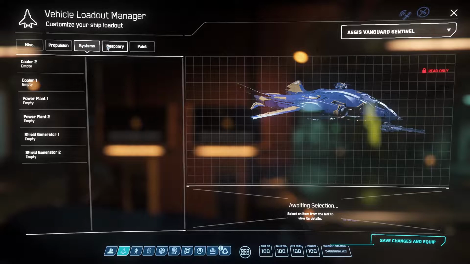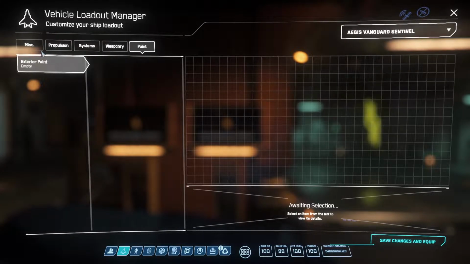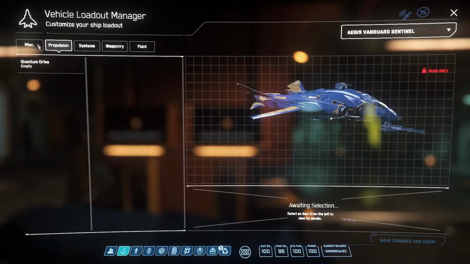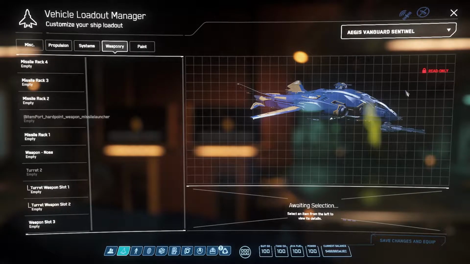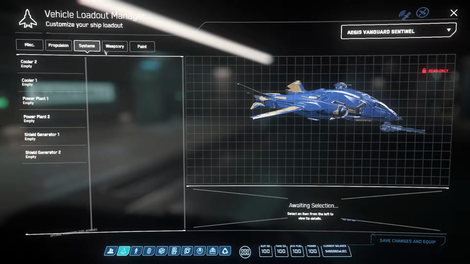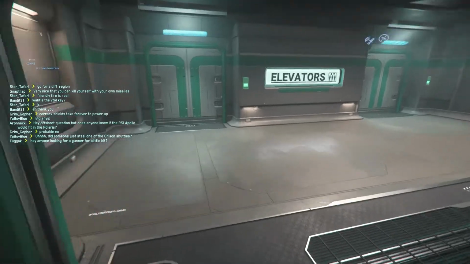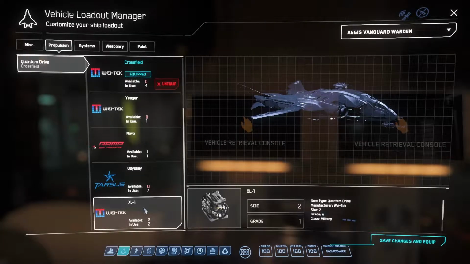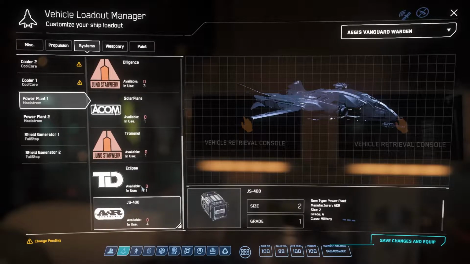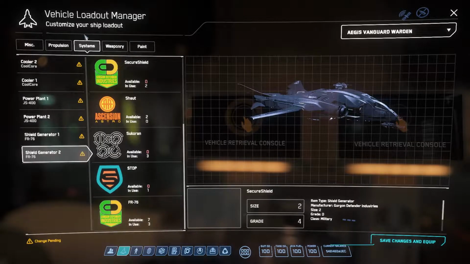Apparently my Sentinel has absolutely nothing on it. Are you sure the Sentinel has nothing on it? The server is being crap. I think I'm gonna hop servers, because obviously it has stuff on it, but it says it doesn't. Okay, hold on. It still says the Sentinel has nothing on it. I'm pretty sure I set it up, though, so let's just ignore that. I have never tried the Warden before. I was just thinking maybe we'll try this instead of the Sentinel. So let's put some stuff on it.